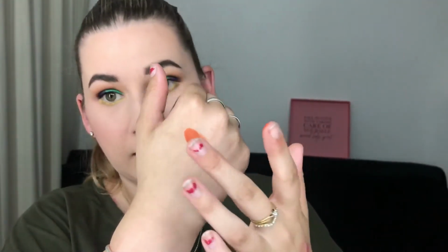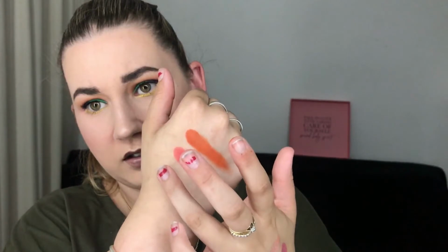Let's do a couple of the mattes. So Zakaya, Koji, and let's do Yajide. Oh, absolutely beautiful. So that's Zakaya. This one here is Koji. It's not as easy to swatch as Zakaya. And then Yajide is a matte blue. I am not mad at all.